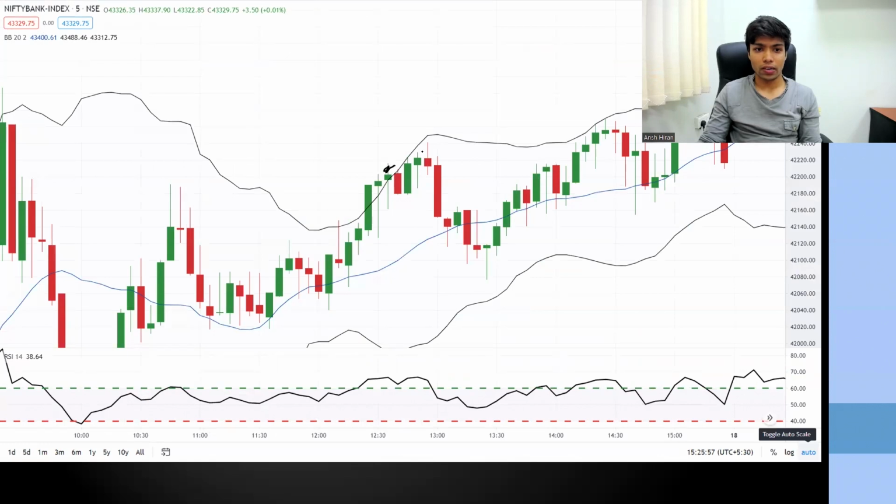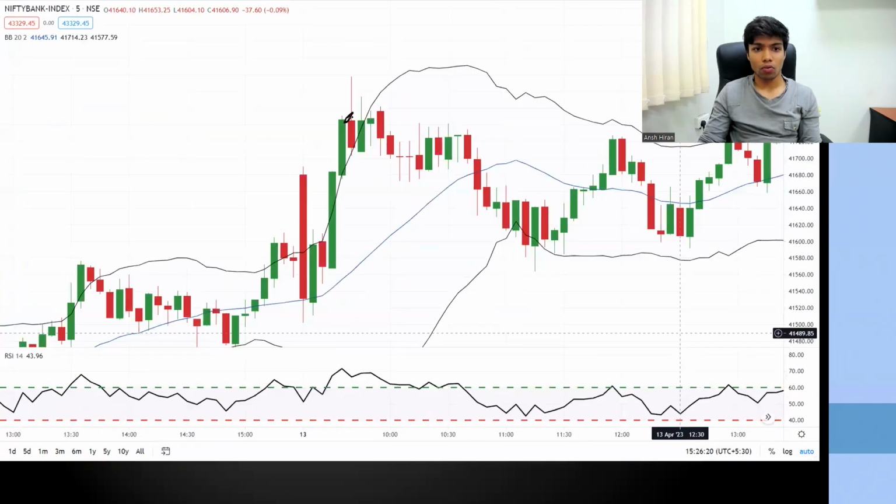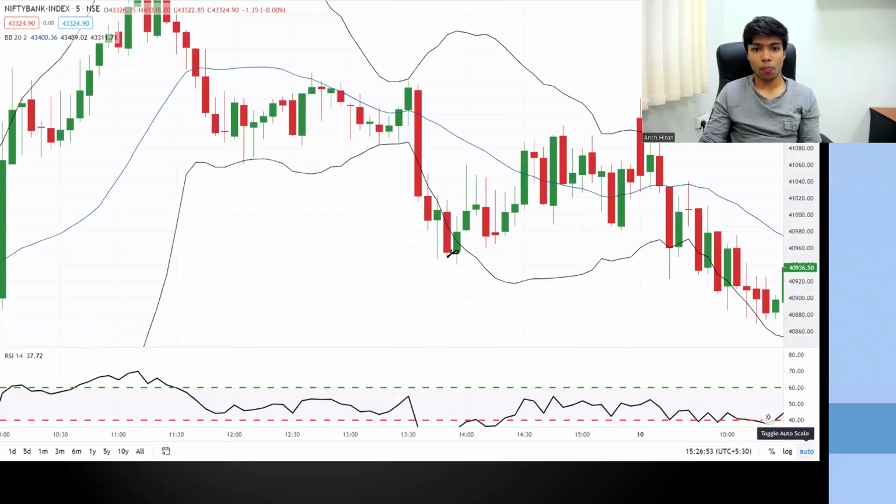First top outside Bollinger Band. Second top inside Bollinger Band. Neckline broken, market starts going down. First top outside, second top somewhere in the middle, third top exactly inside. Divergence gives a breakdown, market goes down. First top outside Bollinger Band, second top inside Bollinger Band. Neckline breakout and the market starts going down.